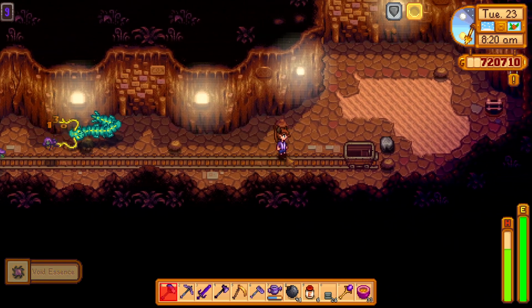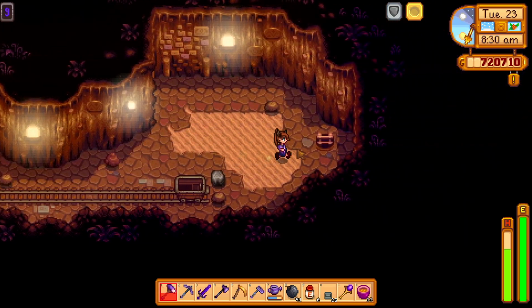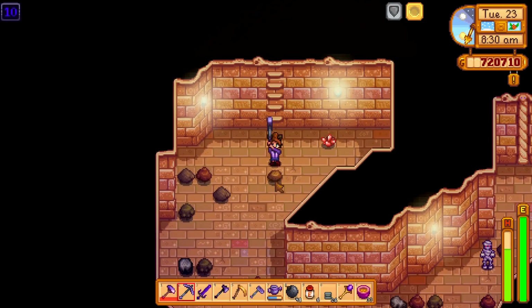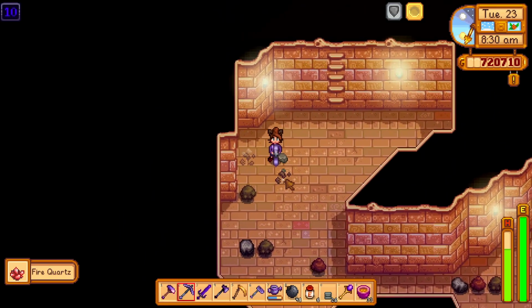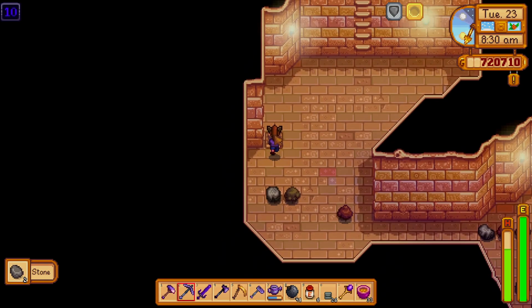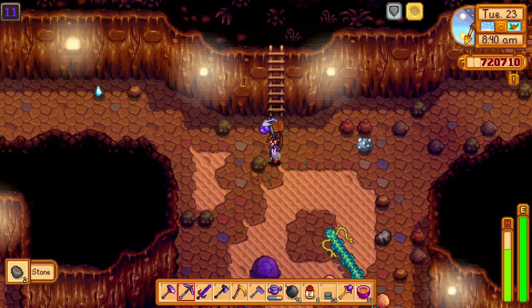Another thing you're going to run into is just the volume of monsters is going to be so much more. On some floors, you're going to find yourself overwhelmed, and the best thing to do is to just drop some stairs and run.